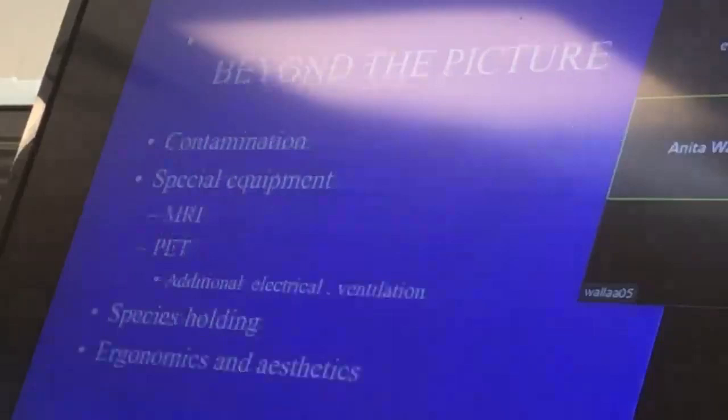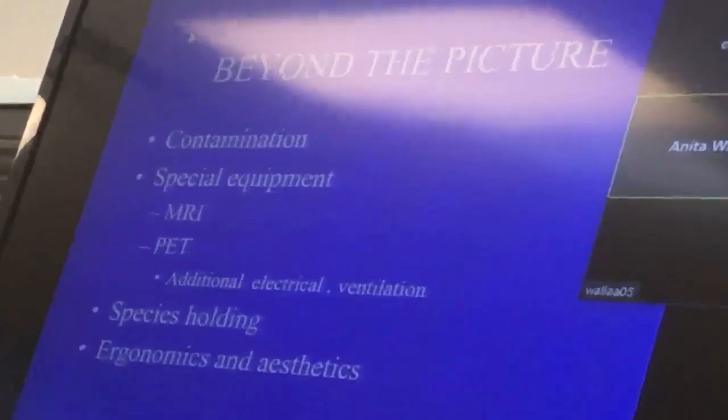Here are some other things you can think about, not only how equipment is maintained, but also how equipment is moved into a facility. If you want to move an MRI into an existing facility, you need to think about the weight of those magnets. We had a situation where we were moving a large piece of equipment, and the only way to do it was to take the side of the wall off the building, shut down the street, bring a crane up to the 18th floor, and boom the equipment into the facility. Those are things you have to think about when you're trying to move equipment into a space.